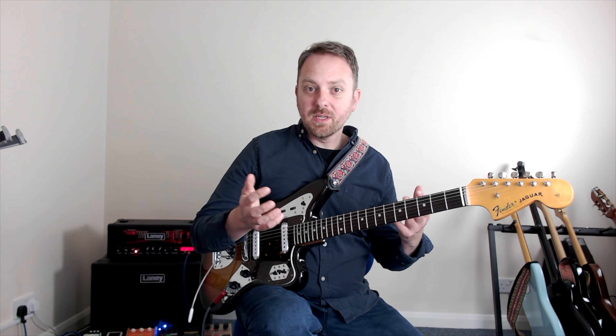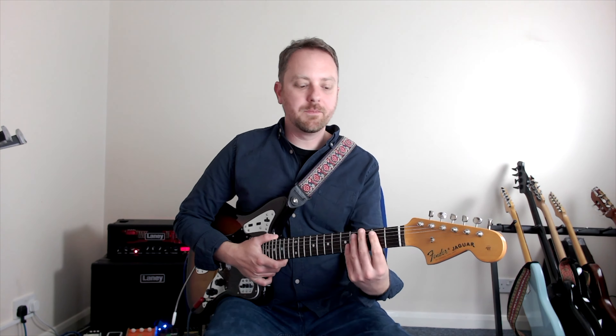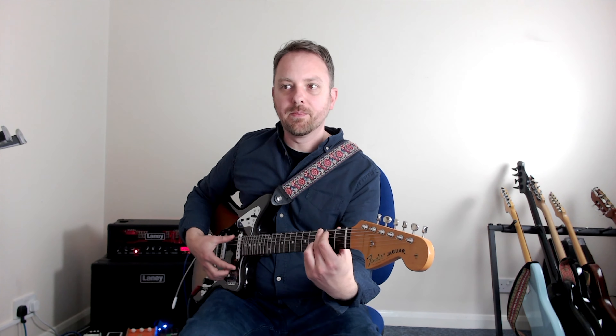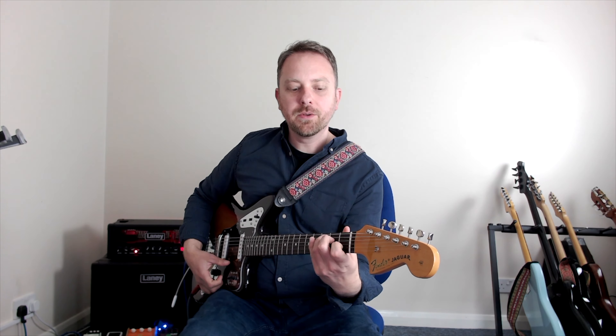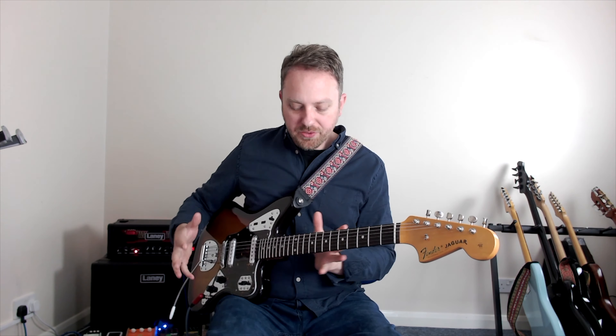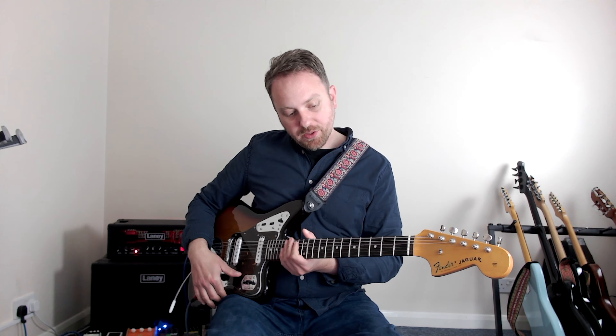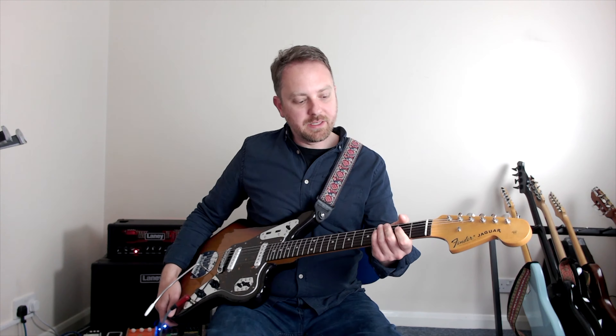A lot of people play like this — I actually tend to swap between both sometimes. The downside to this position is that it's harder on your wrist because there's more of an acute angle when you're trying to bend around, particularly when playing chords down this area of the fretboard. It's not central to your body anymore — you're on one side with the guitar — and it's harder to see what you're doing in some cases unless you're tilting the guitar up.